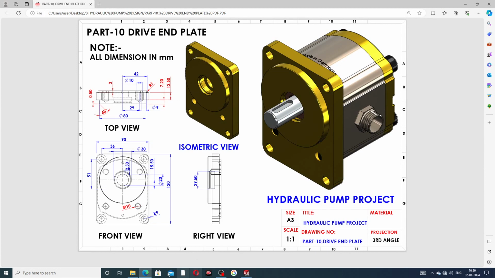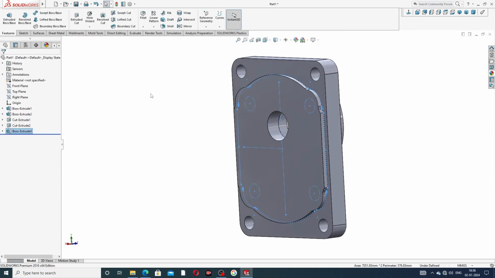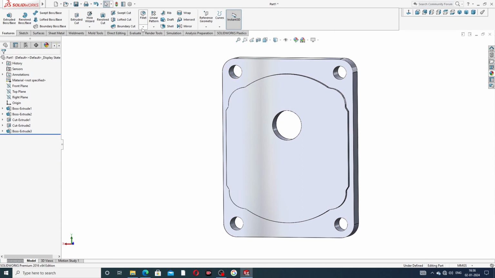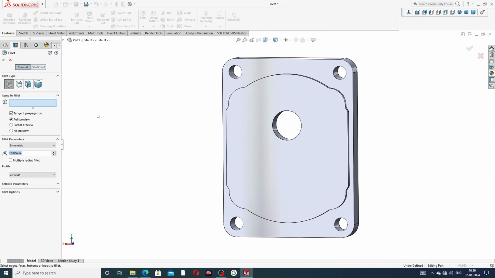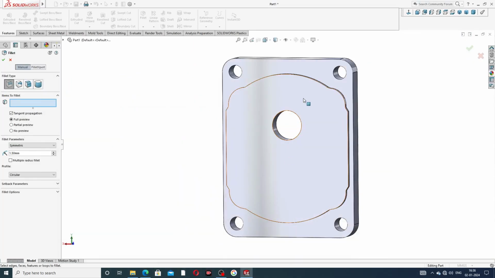Okay, this is perfect and correct. And also use a fillet of 1.5 millimeter, and this is perfect.